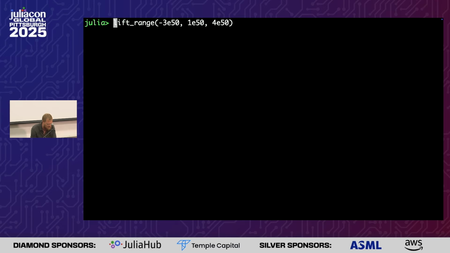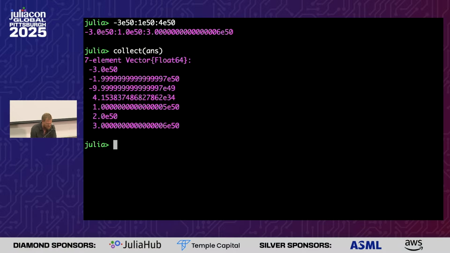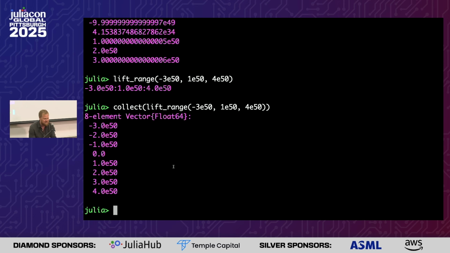We have our range, and this is the example that works horribly in current Julia. Can we lift it with the new lift range algorithm? Moment of truth. Yes, it works. And if we collect the values, they are exactly the values you want.